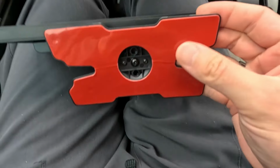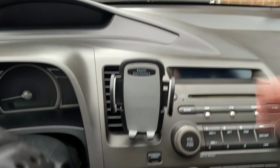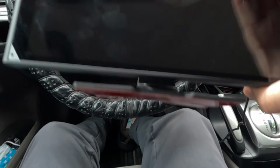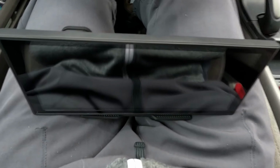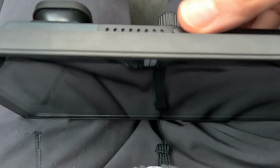And other than that, I am a fan of these flexible mounts, because dashboards are kind of crazy. You can see my dashboard, it has grooves in it, it has humps and bumps. So having something like this that is actually able to flex a little bit and mold to the dashboard is awesome. Good job with that. And again, it does come with other attachments, and as well a suction cup for the windshield. So let's turn this puppy on.